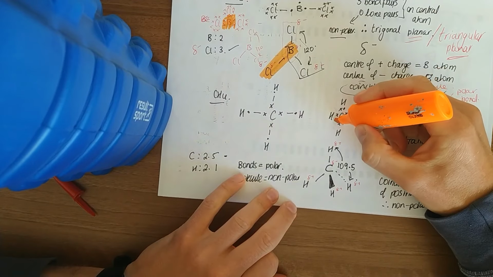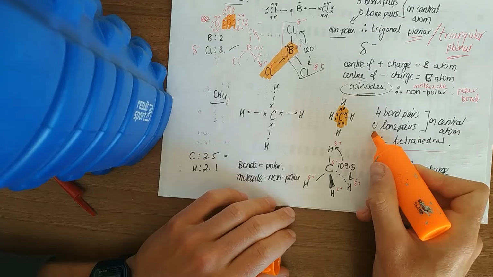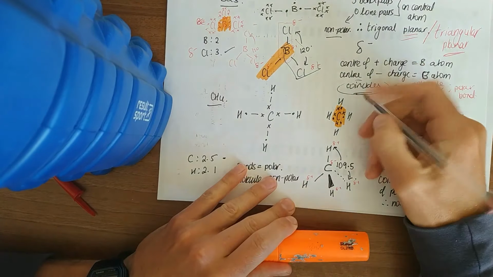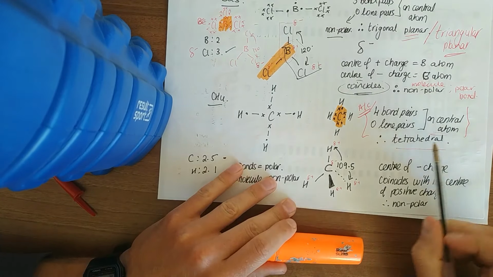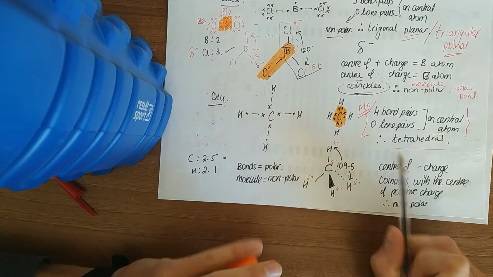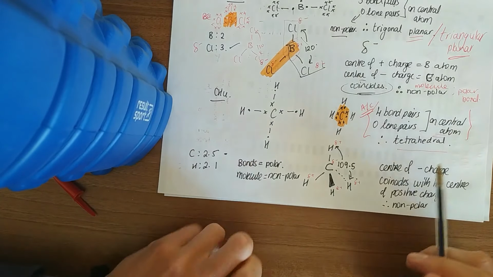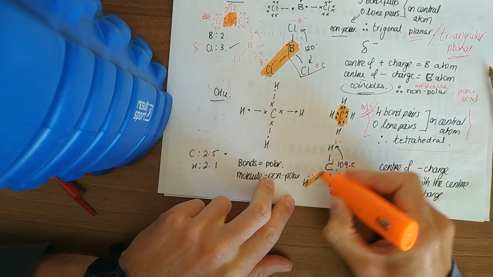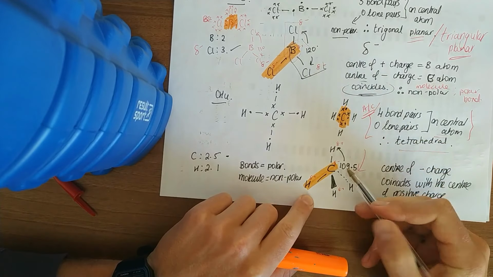According to the VSEPR theory on that central atom, 4 bond pairs, 0 lone pairs on central atom. That's accounting for the shape. If they ever ask you to account for the shape, you have to mention this and this on the central atom. Therefore the shape is tetrahedral. Now, is it polar or non-polar? Instantly I know it has no lone pairs, so it's non-polar. But to discuss it, individual bonds, say we take this wee individual bond, carbon and hydrogen, that's the actual shape of it, by the way.